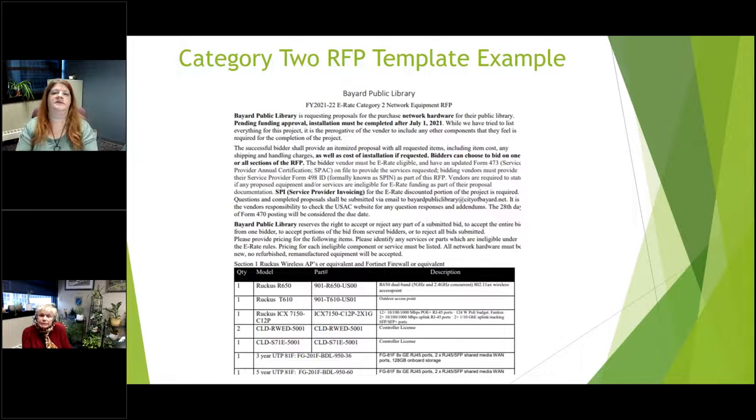This is a template. An RFP can possibly be intimidating to some people. And what do I write? That's why we have a template. This is one that a particular library did, but Holly will work with you on a template. Here's a blank with all these spots that you would just fill in for your library's information. And work with you on what you have for all those pieces of equipment at the bottom there. Then this is what you put in your RFP that you want.